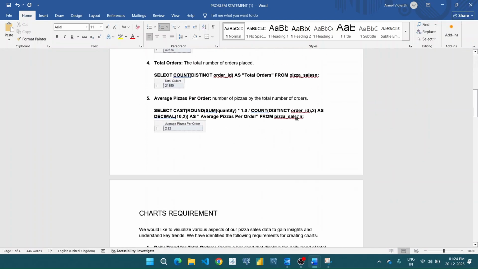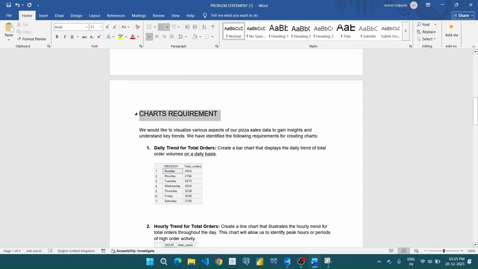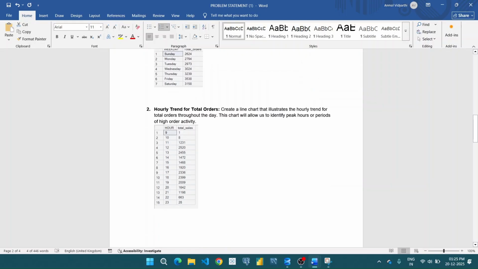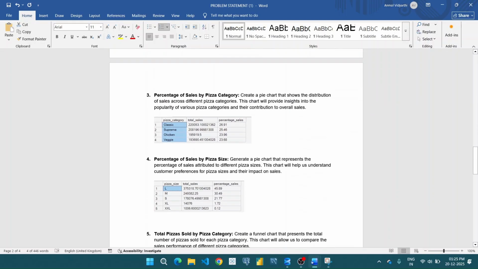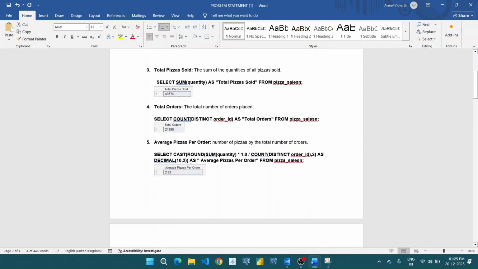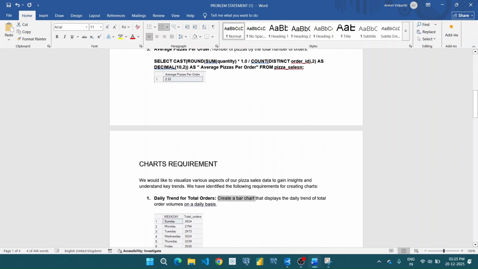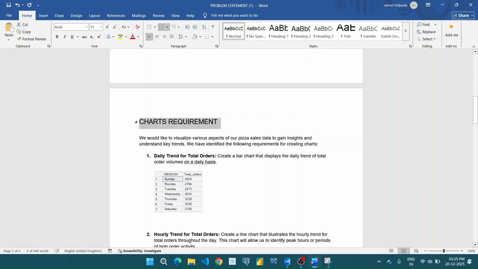Our next part is about the chart requirement using Excel. Create a bar chart for more attractive visualization of the data analysis. So I will come up with that video in the next part. Okay, so stay tuned. If you have any doubt, please comment it. I will try to resolve your doubt. So this is the final SQL of zero level. In the next video, I will come up with the chart requirements of the client.